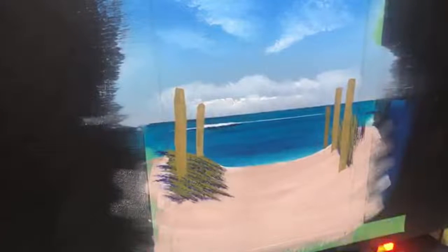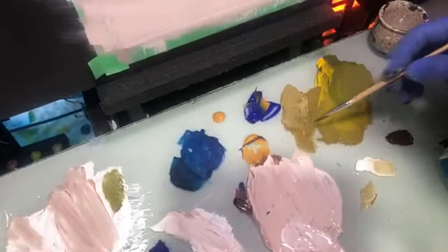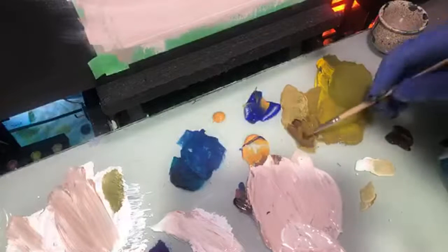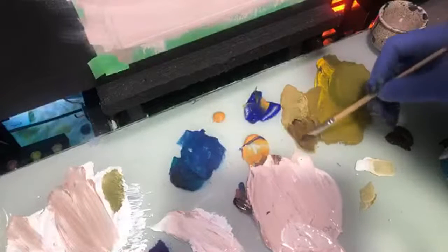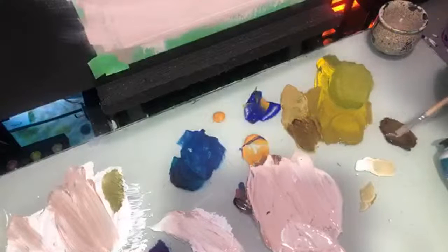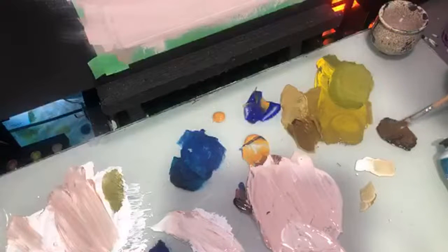Getting there, getting there. See now, they look a bit weird. Grabbing some of the, what do you call it, burnt umber in that. Maybe I do need it in that, or maybe I have it on its own. Yeah, I think I'll have it on its own. So I'll mix this over here, get a darker colour of the burnt umber. And I just want to get the base of them a little bit dark.